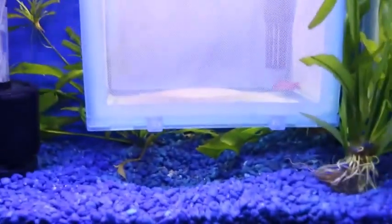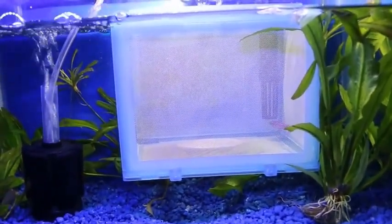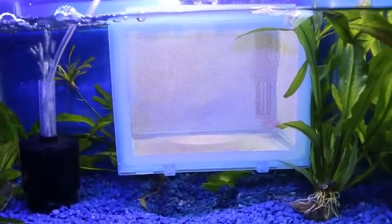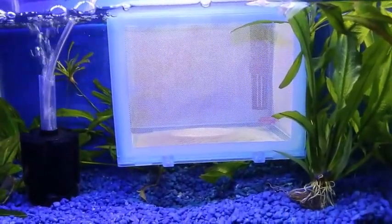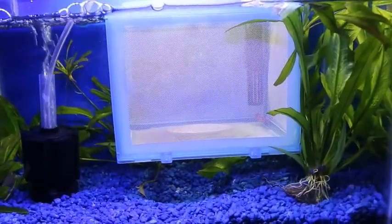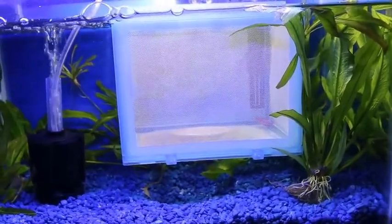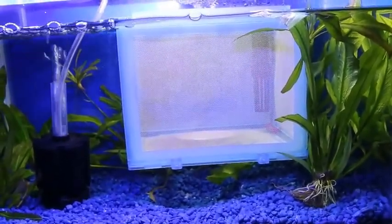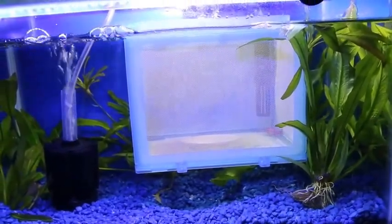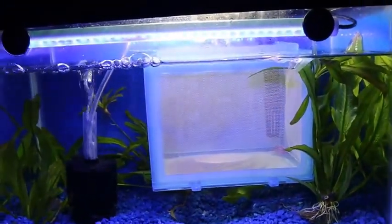Other than that, jokingly, I cleaned out the spot where I'm gonna put my 120 plus gallon here, if my wife ever agrees to it, in the room. I had an extra 55 gallon stand, and I just put it there in the corner and told her, oh, I'm sorry, I was putting boxes away in the shed and I needed the room to put them in there, so I just moved this out of the way and forgot to put it back in the shed, so I left it in the room, and I'll put it away tomorrow. She wasn't too happy about that.